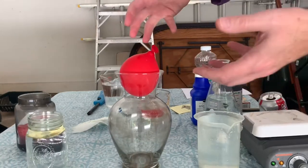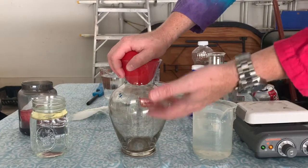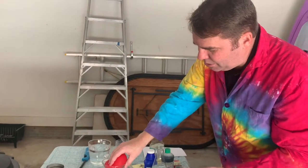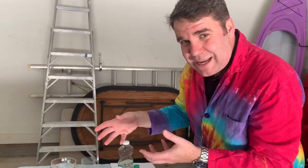Now that's hard to understand because it doesn't look like anything's in it, but if it was full of dirt or sand or something, as I tried to push the balloon in there, you would know that the balloon can't go in because it's full of sand. Well, this is full of air, so I can't push the balloon in there without popping it. So what I'm going to do, though, is use a little bit of science, and I'm going to do what looks like a magic trick. But remember, it's not magic, it's science.